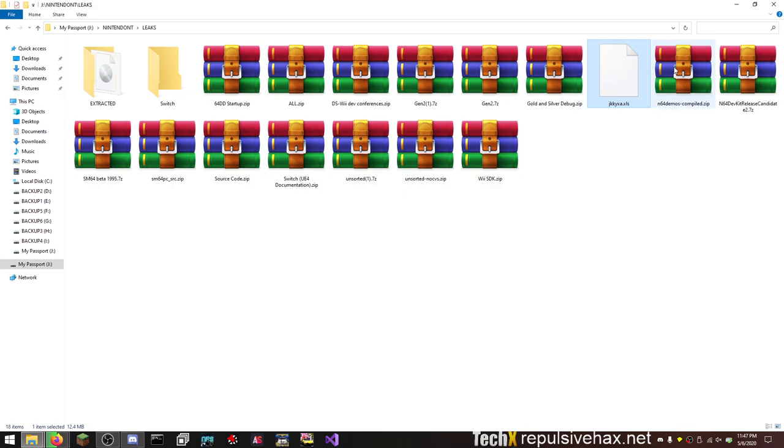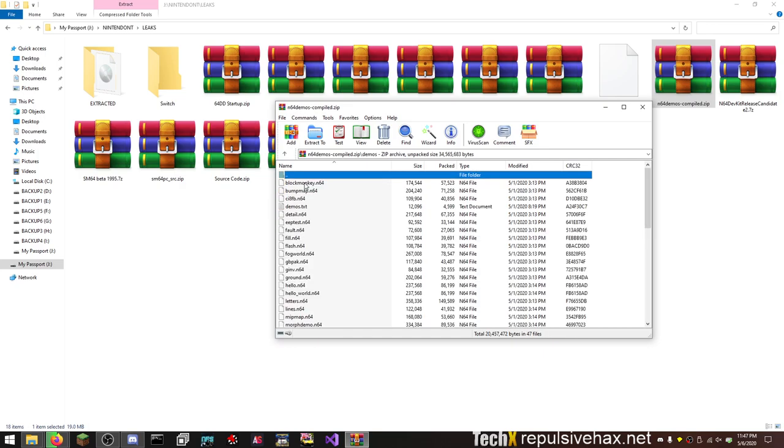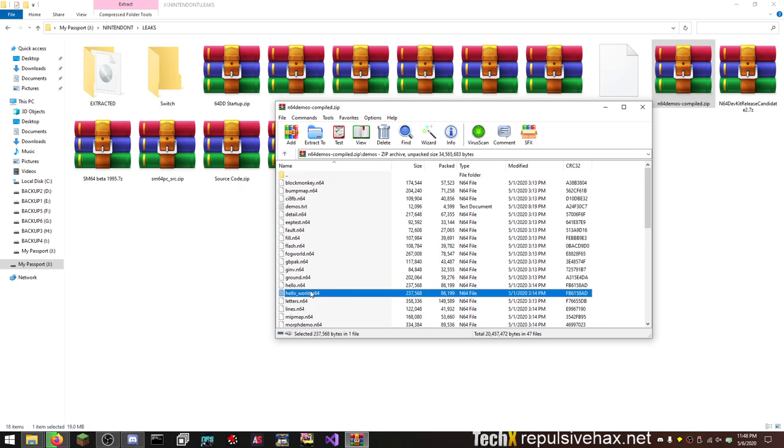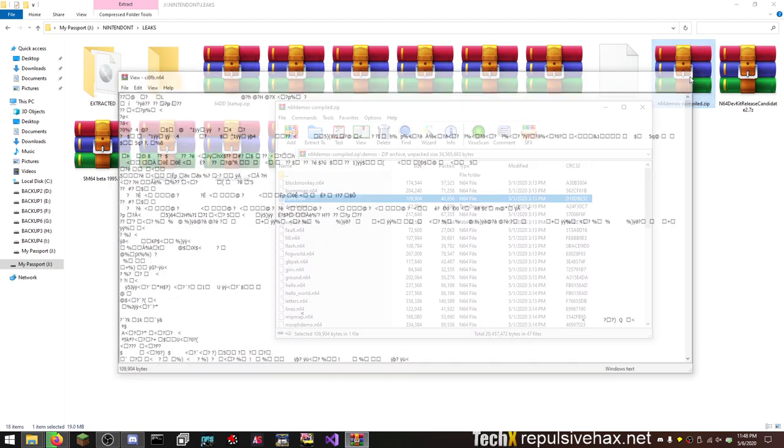There's so much to this, it's ridiculous. I can't open that. Again, don't have Microsoft Office. This is a fun one that I'm going to have a ton of fun with. So these are Nintendo 64 ROMs that are compiled for test development and stuff like that. So, like, Block Monkey is probably some game. There's Hello World, which would probably just be an example program of how to program for the N64. Here's the Game Boy Pak demo for demoing the Game Boy Pak and playing a Game Boy game on the N64.